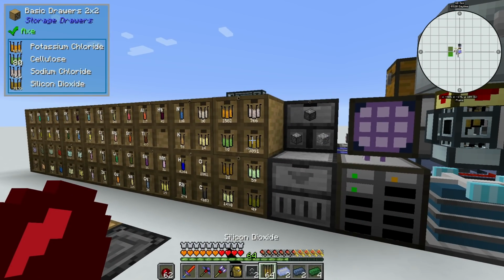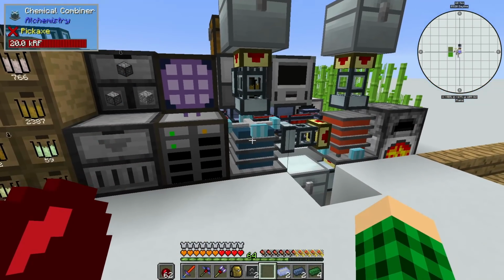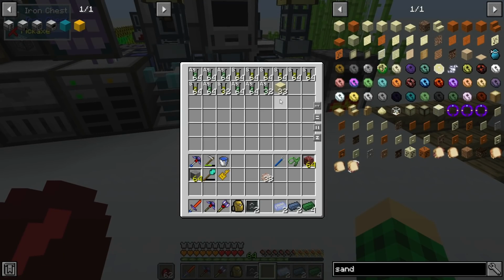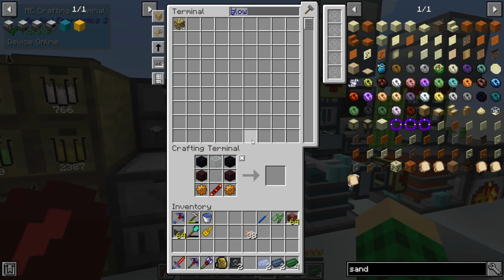I'm actually gonna do 1, 2, 3, 4, 1, 2, 3, 4, 1, 2, 3, 4. Make me all of the sand. And it's kind of keeping up. Yeah, it is. Okay, neato. And it's keeping up with the extract, so we're getting a bunch of sand here. We're gonna get it smelted into some glass, and we can use that to create more machines.